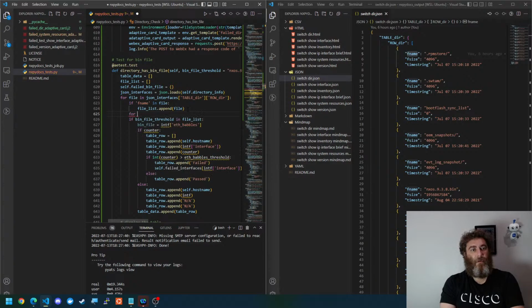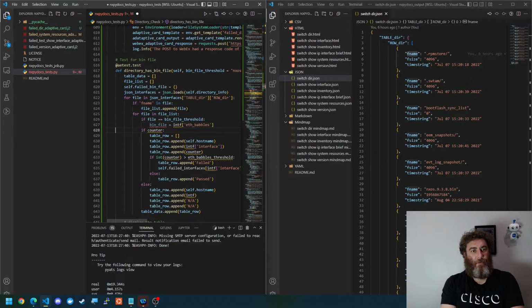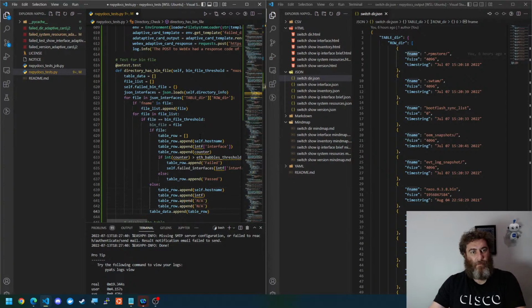For file in file list, if bin file, if file equals bin file threshold, then set bin file up as file, and if file, if file, append it with the bin file.